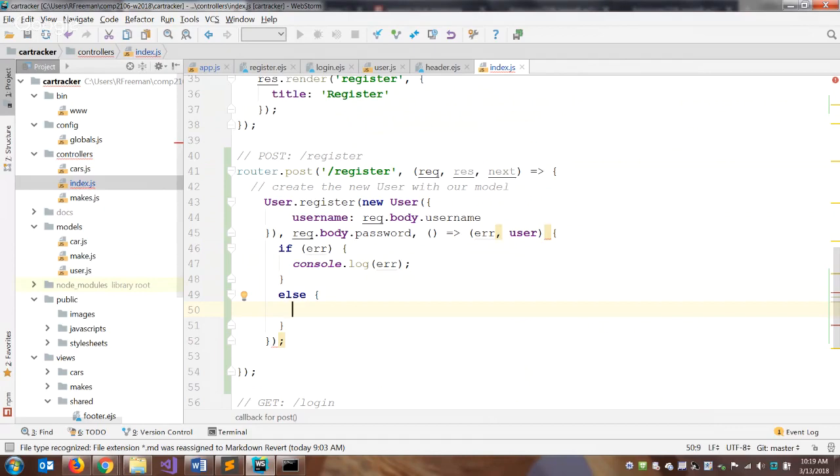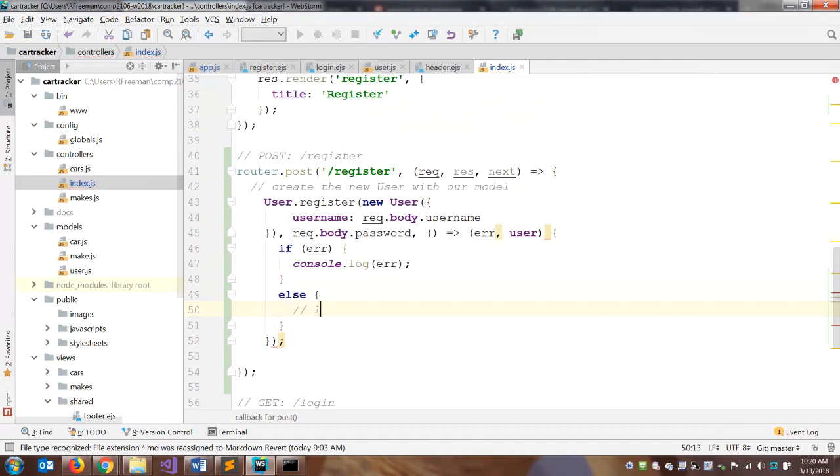Okay, so we could take them to the cars page. The other thing we want to do is not just take them to the cars page, but we're going to use Passport to log them in. One thing I find annoying when I register and you confirm my identity, I hate having to then log in. If I've just signed up and you've approved my account, just log me in.